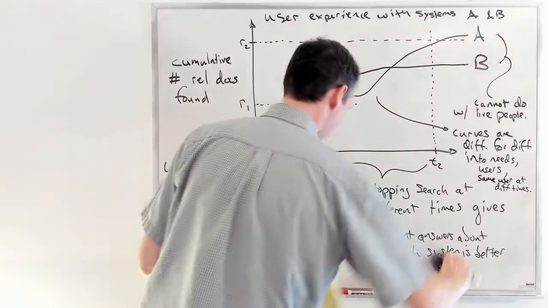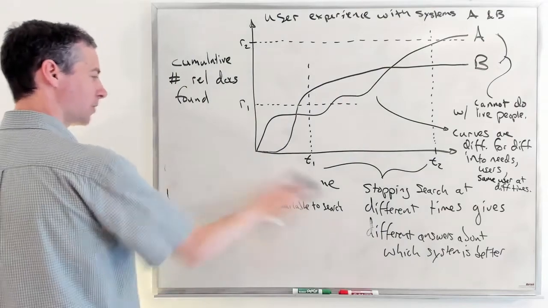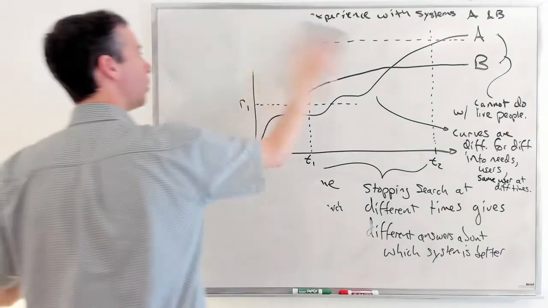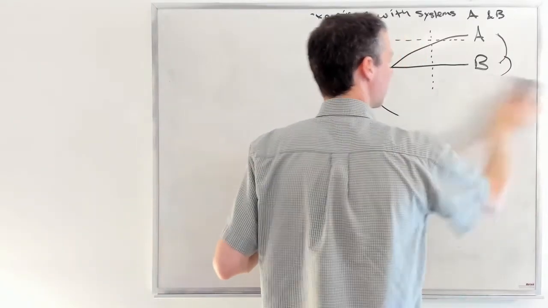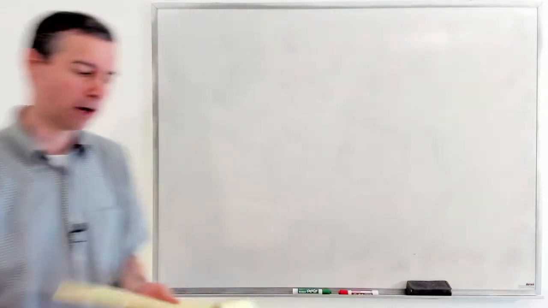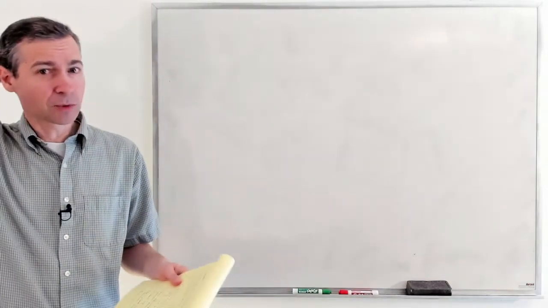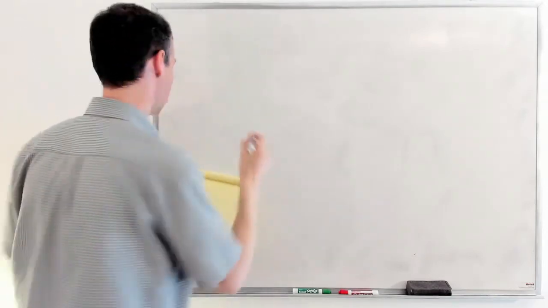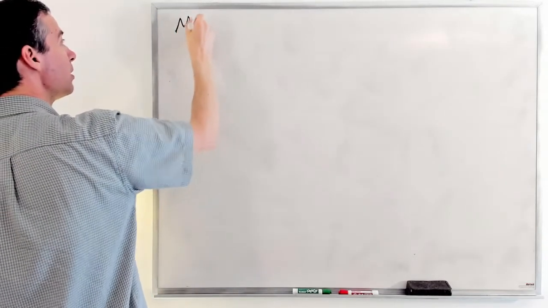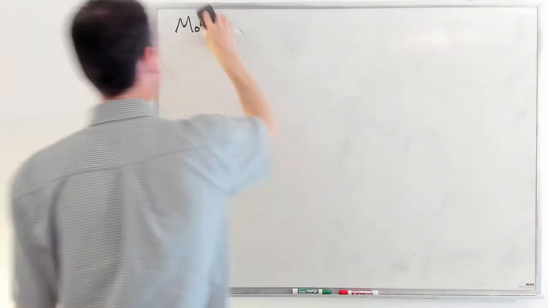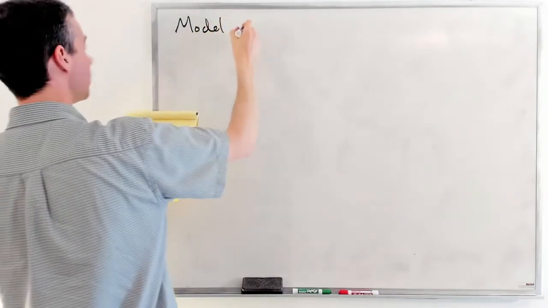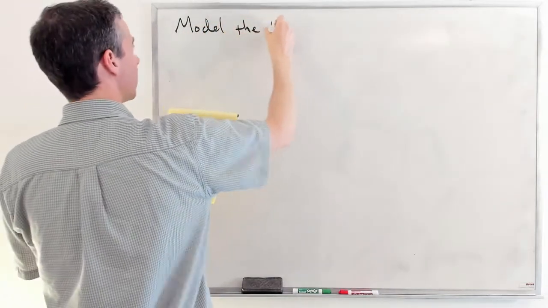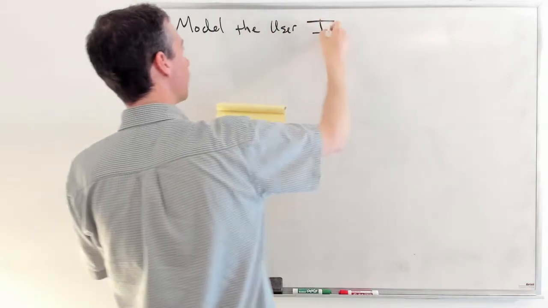Now that we've got a feel for where we're headed with our goal and how this is in the abstract going to work for us, let's go ahead and look at building our model in more depth. All right, so let's start with the interface. We need to think about what it is that the user is actually going to be interacting with. This is an important part if we want to note eventually the true performance of a system.